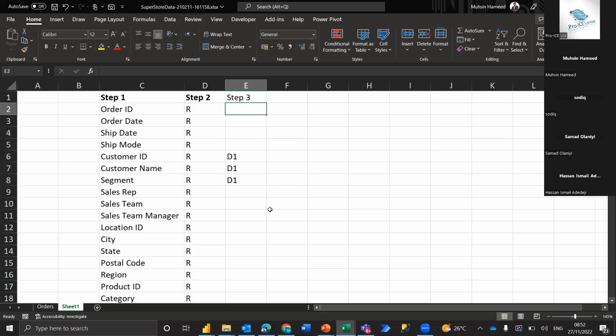Okay. Why do we think ship mode is related to them? Well, because it's more like an order, a code of order. Okay. Ship mode. Anybody else?